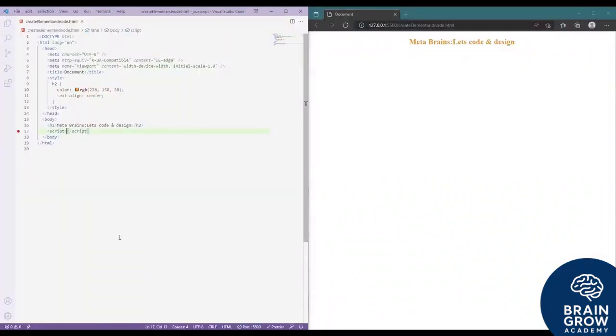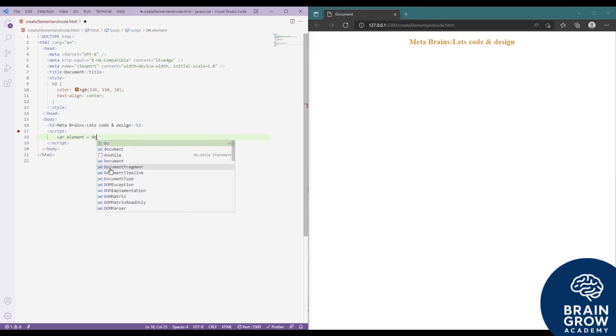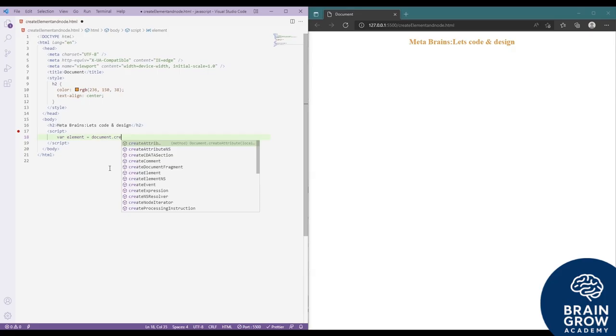Alright, so now in this lecture we learn how to create elements, nodes, and comments through our JavaScript without using any HTML file. Okay, so I made an H2. Now I want to see how I can do it through JavaScript. So how can I make it? I'll create a variable and write document.createElement. As you can see, createElement has appeared, so I have clicked on it. Now in the brackets I want to make the tag of h3.